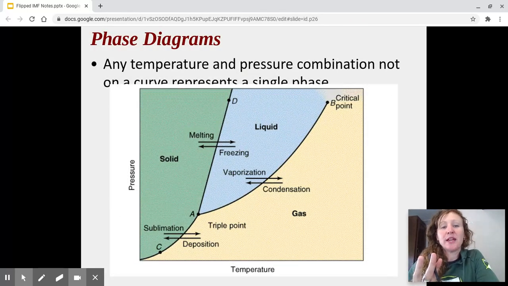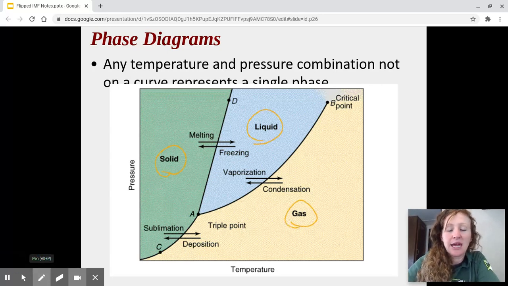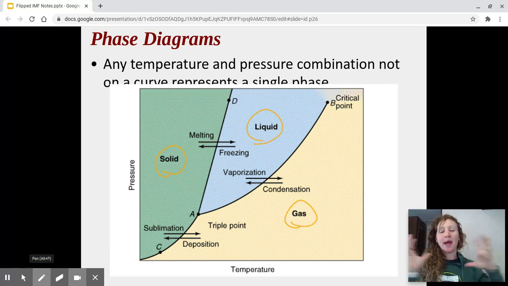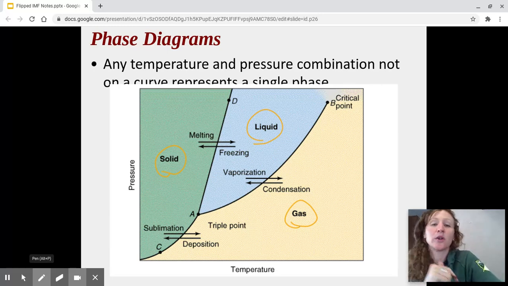So this is what a phase diagram looks like. A phase diagram communicates the three phases, right? Solids, liquids, and gas. And there's a whole bunch of interesting information all packed into one graph. So let's go through that information while we're looking at the graph, and then we'll return to that page before, so that if you want any written definitions, you can get them off of that page. So a couple things that you should be able to see or read or notice off of this graph.